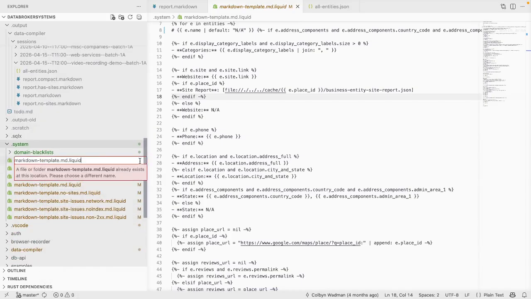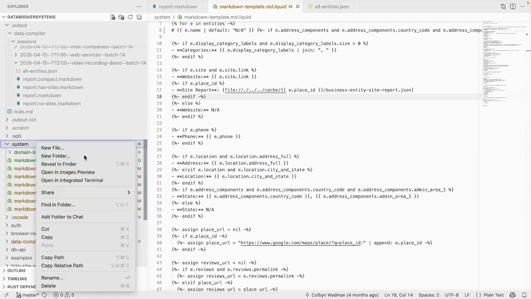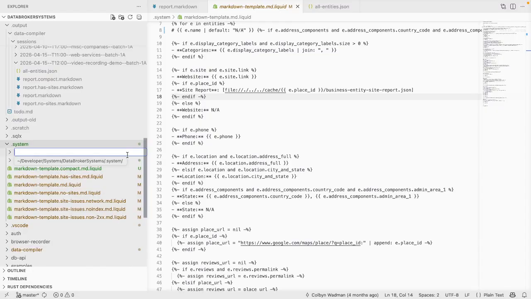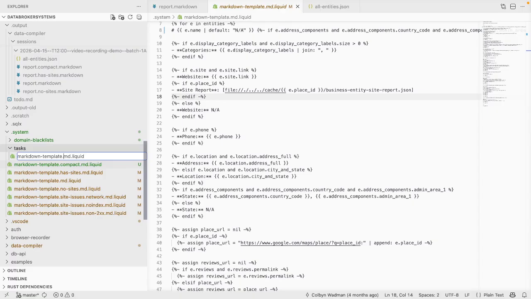All right, so at this point, what I'm going to do is create basically something like this system. Do I want to organize it a little more? It's my domain blacklist report, markdown, MD, markdown template, is trend, recording sample.